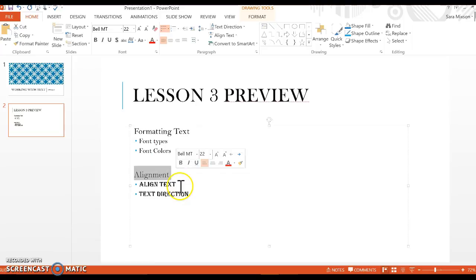But now I can't do that again down here. An easy way to make it do it more than once would be to double-click my format painter, and then I can click more than one word. I can click every word and change that font. So the format painter is really a magical little tool that is very fun to use.